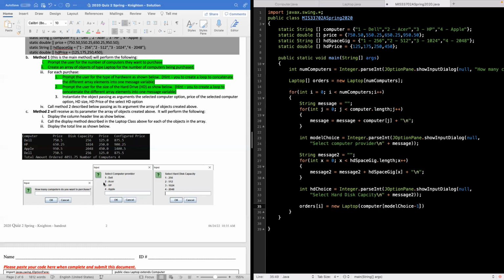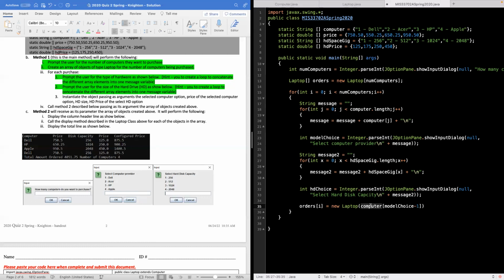The reason why we're subtracting 1 is because they're gonna enter 1 if they want a Dell. But in the array, Dell is position 0, right? So that's why we subtract 1. So if they enter 4 for Apple, Apple was in position 3: 0, 1, 2, 3. So that's why we're doing model choice minus 1.